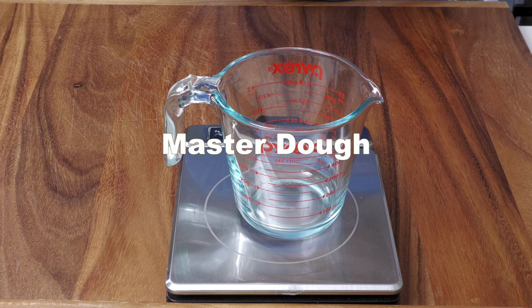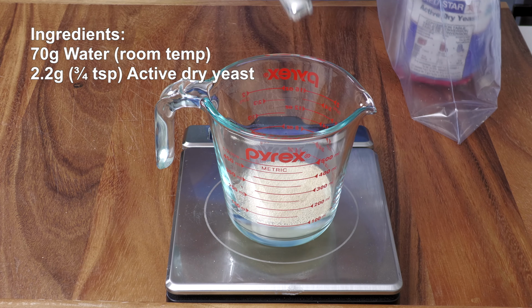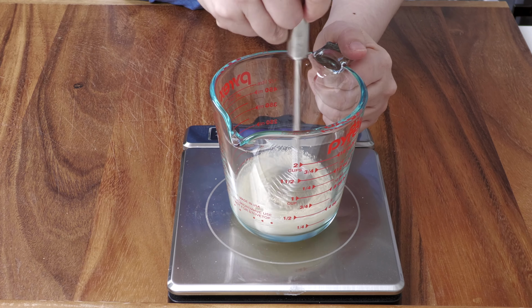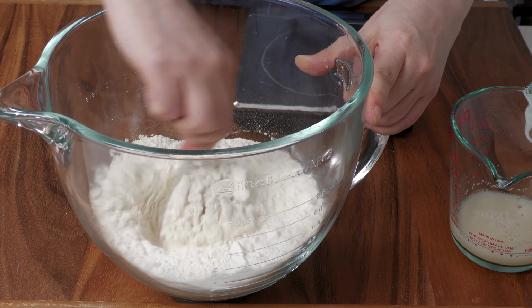Master dough. In a small bowl or a cup, add 17 grams of water, room temp, 2.2 grams or 3/4 teaspoon of active dry yeast. Stir together and set aside. In the stand mixer bowl, add 453 grams of bread flour, 10 grams of Diastatic Malt powder. Give the dry ingredients a stir.